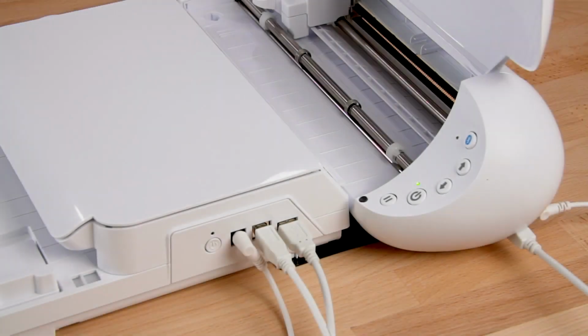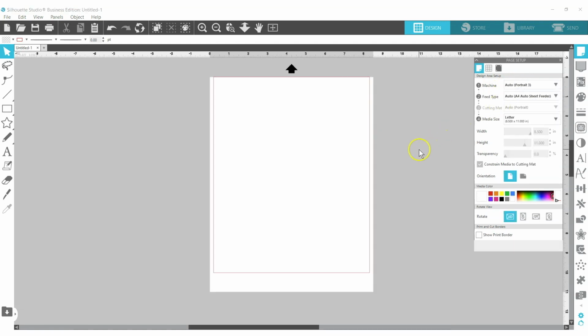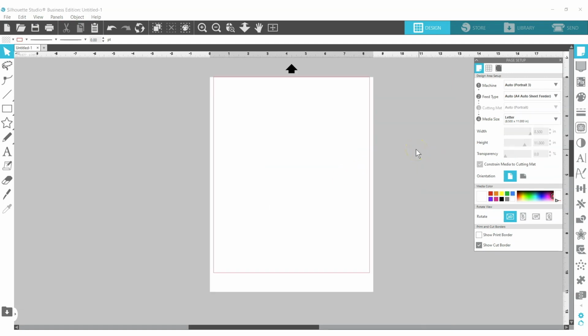With the Auto Sheet Feeder assembled and powered on, plug it into your computer. Your computer will recognize that you've plugged in the Auto Sheet Feeder and ask you if you want to switch to it as the active machine. In the Page Setup panel, select Auto as the machine choice. You'll be able to edit designs and job settings as normal with the Auto Sheet Feeder as your active machine.